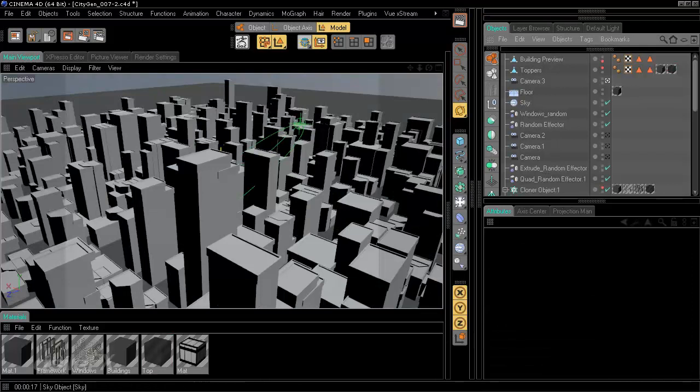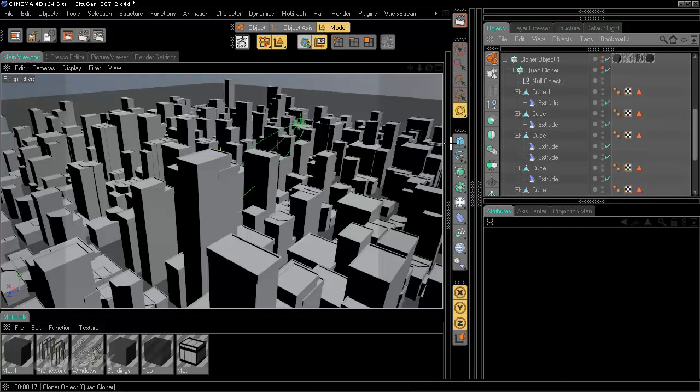And what we want to do is assign a cloner to the polygon selection for the tops. And that way we can add additional elements and make the buildings have more variation. So we could use even some of the objects themselves from the original buildings and the cloner. Whether or not you want to use the extrude deformers, that's up to you.